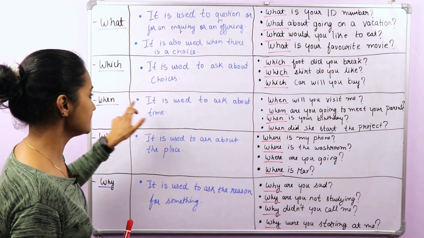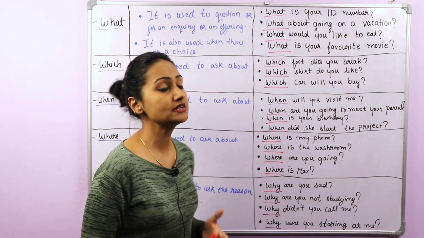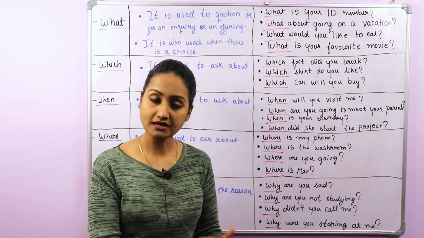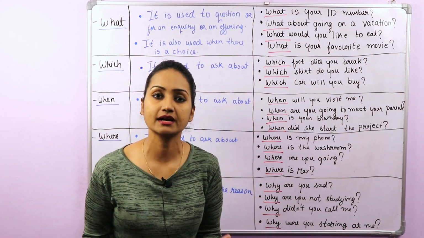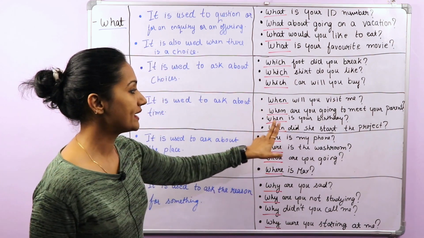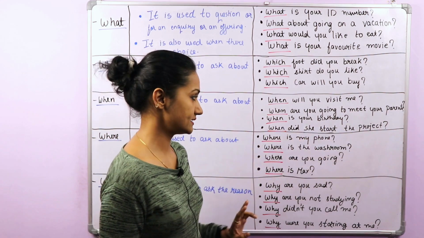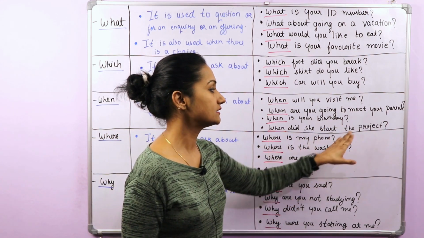Next is when. It is used to ask about the time. When will you visit me? On Monday, Tuesday, 7 o'clock, 8 o'clock. So basically you want to know the time. Next year, after 2 years. When are you going to meet your parents? When is your birthday? When did she start the project?